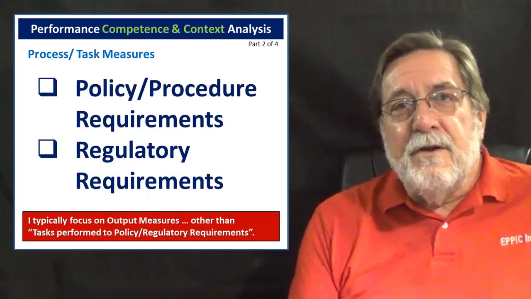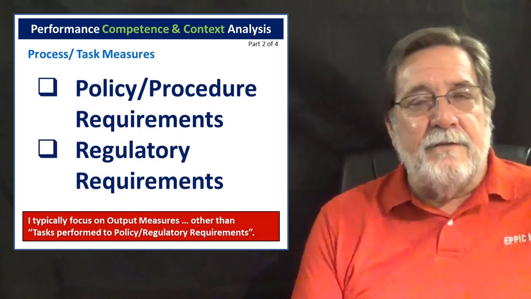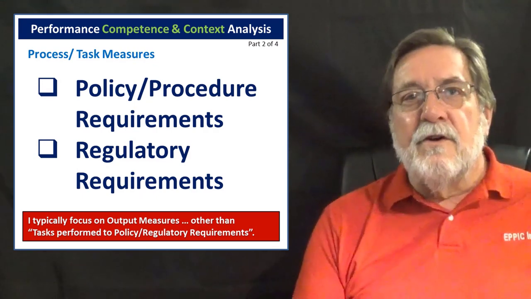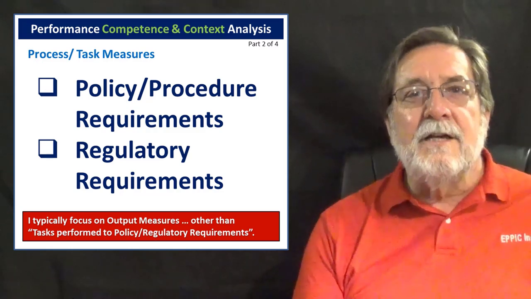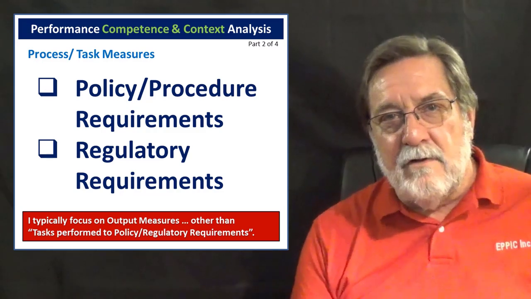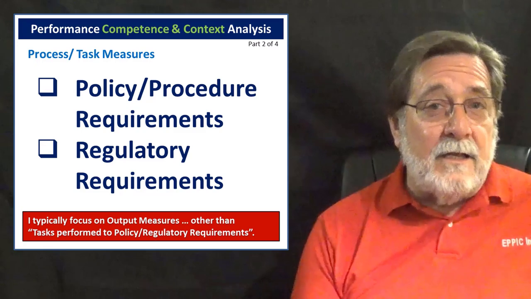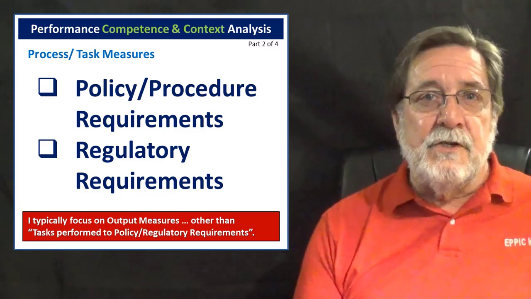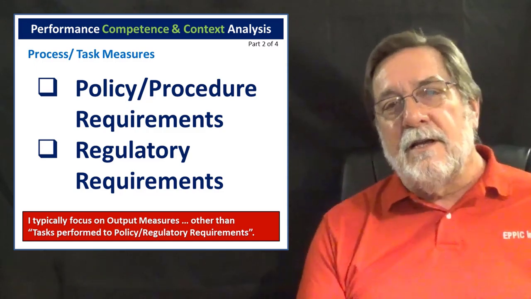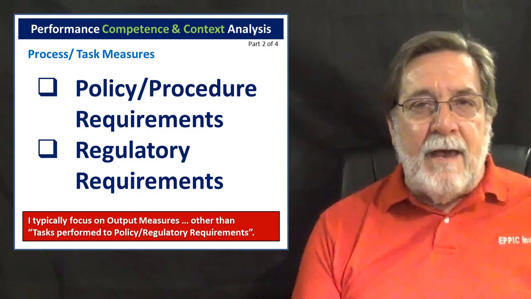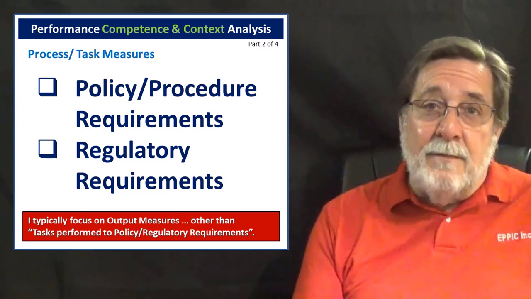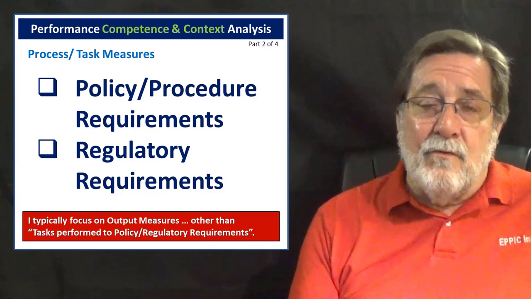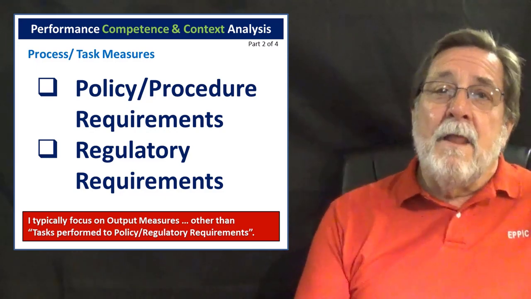In my experience, processes, or task performance, if you need to look at that, really it comes from these two general sources. There's policies and procedure requirements internally imposed at your enterprise level. And sometimes those reflect the regulatory requirements, I mean they should, or they go beyond the regulations and are just internal. So there's external and internal requirements to be met, and you need to be cognizant of that, because if you're going to look at processes, that's where most of those are going to come from.